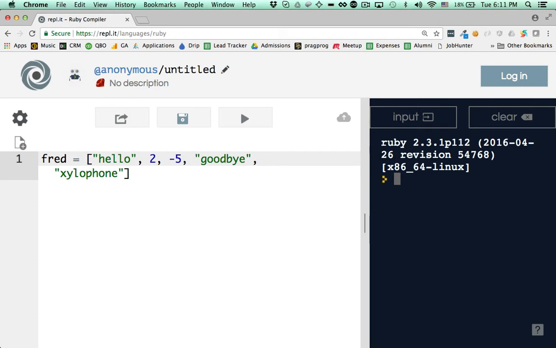So here's my array that holds 5 things. It just happens that 3 of the things it's holding are strings, and 2 are numbers. One of those numbers is a negative number. It's all fine. You can mix and match them together. There are languages that say if you make an array, everything has to be the same type of thing. You could only have an array of exclusively strings or an array of exclusively numbers. But Ruby is a more flexible language that allows you to mix all different types of things into an array. But in any case, the array is still essentially this list of items.